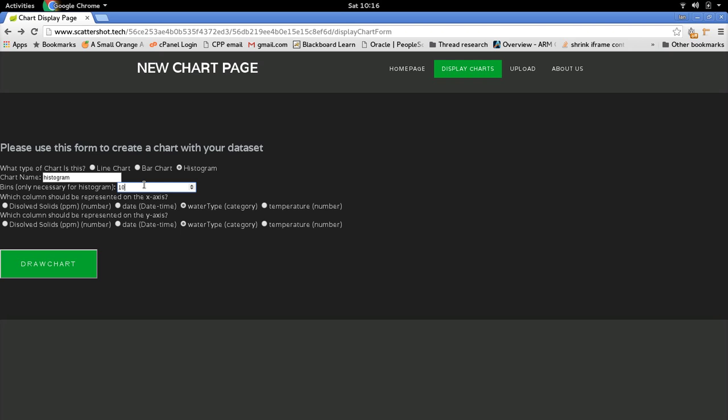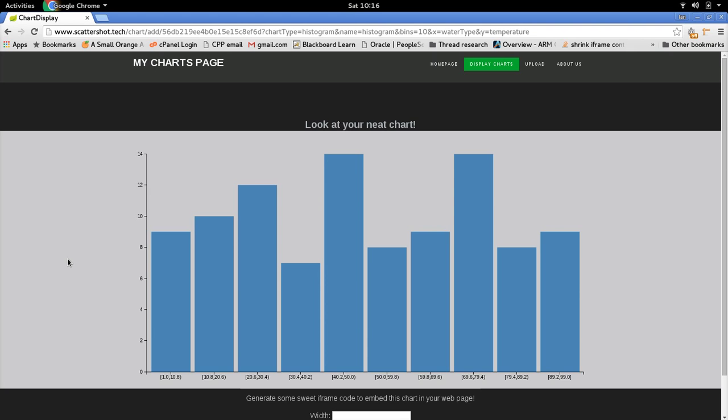So I'm going to do 10 bins. The input here is you just give it a number of bins, and then it will divide the data set evenly. And I'll go with temperature this time, which is just a number from 0 to 100. And I'll click Draw Chart. I did give it a name. And so you'll see here that it's just a histogram. At the bottom here, the labels are the bins. So you can see that this is left inclusive. So basically this goes from 1 to any value just before 10.8, and so on until the last bin, which does include the maximum value.